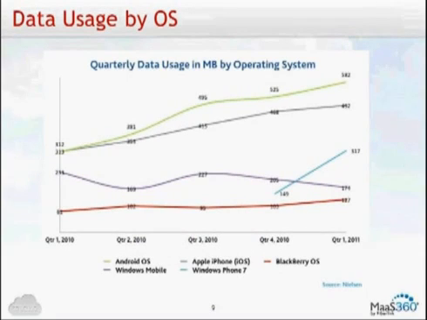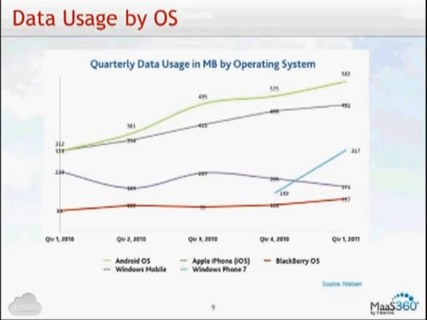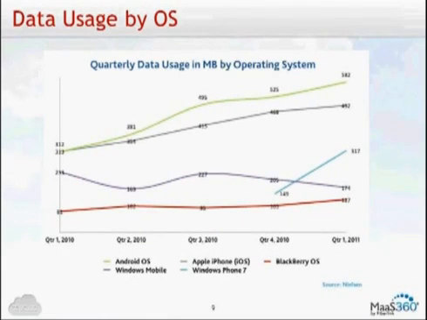Now on the next one, usage by OS itself. This is, once again, pretty interesting. When you look at it, consumers with iPhones and Androids consume the most data. I don't think you have to be a rocket scientist to really figure that one out. But an Android owner right now is averaging 582 meg of data per month, and an iPhone owner 492.